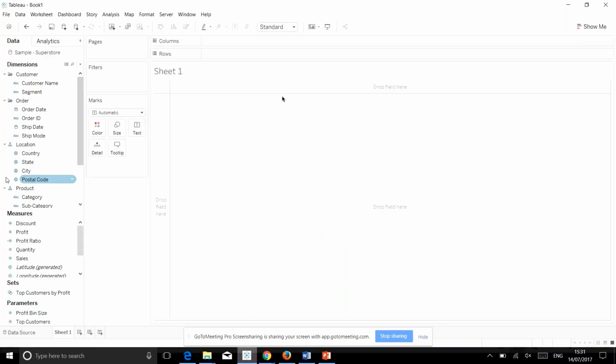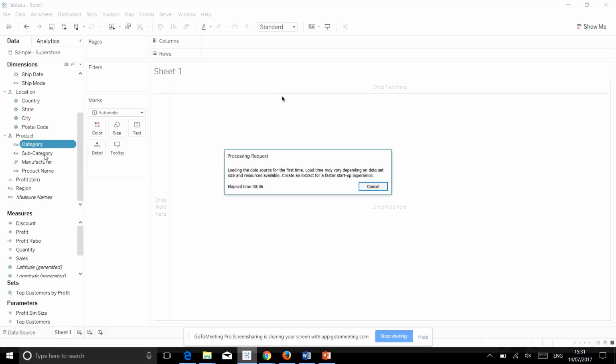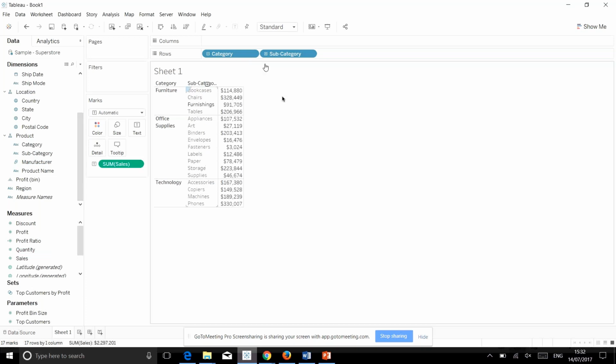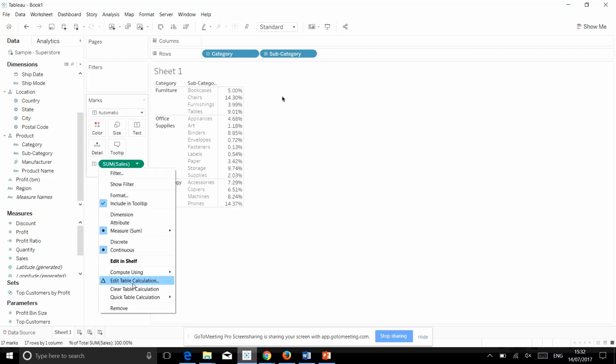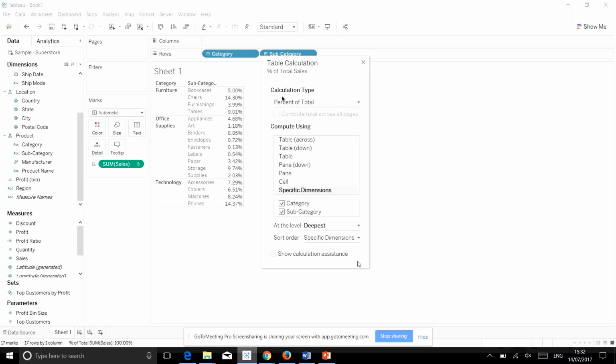Okay, so let's have a look. Just do category and subcategory. Product category, and subcategory. Let's look at sales. Let's look at percent of total. Compute using table calculation, specific dimension. So for each, in this case, we would like to look at subcategory. We can untick subcategory and say for each subcategory, compute by the category for a percent of total. Now this is a little bit tricky to read, but you untick the one that you want to be your first value, and you're computing by category, which will be ticked.